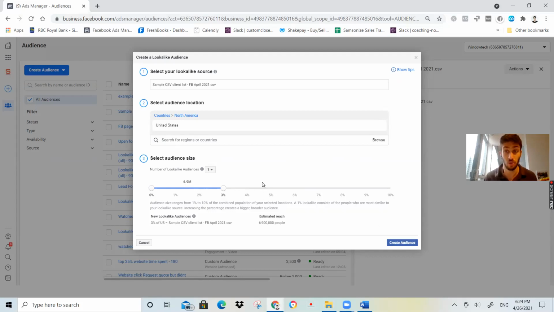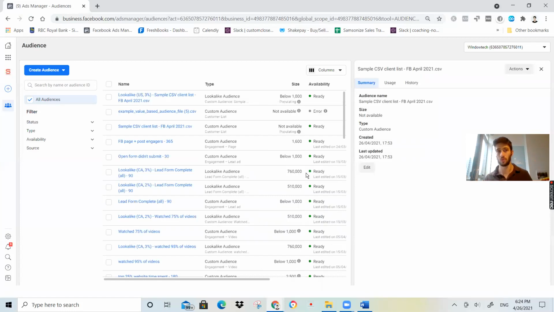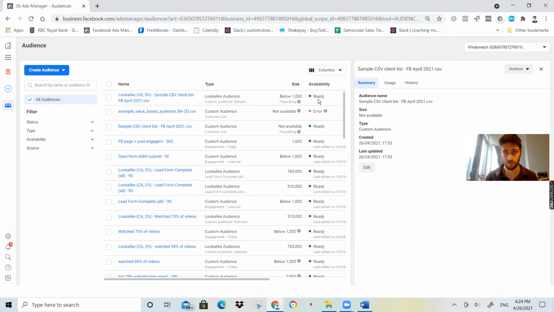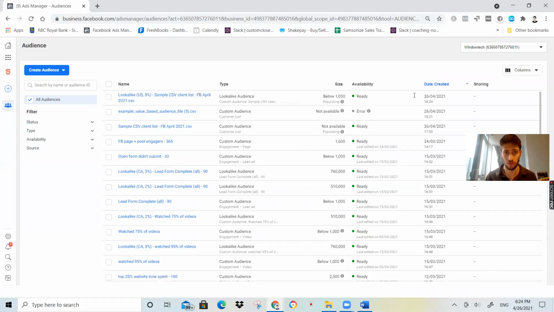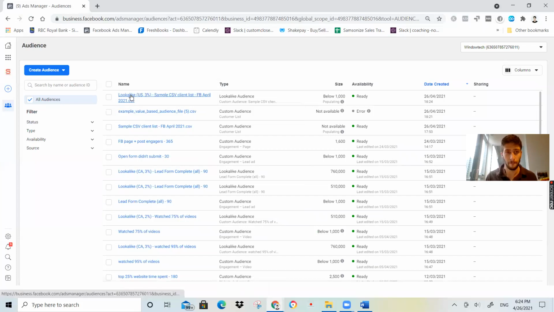Let's just do this, create a 3%. And you can create multiple of these. Generally what I do, I create multiples. As I exhaust audience, I have a wider and wider range. And there it is. You see? So now we have this one, and it's populating because this one is still populating, right? We built it off of this one. And what you can do to create a campaign, oh, well, it's populating right now.